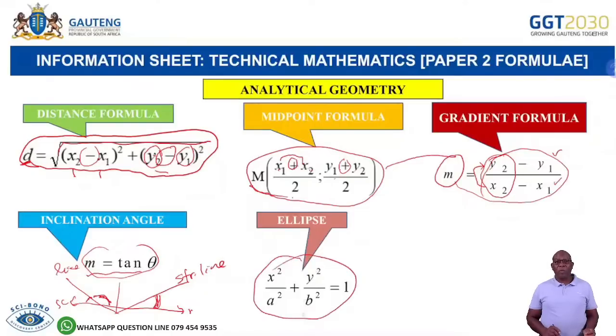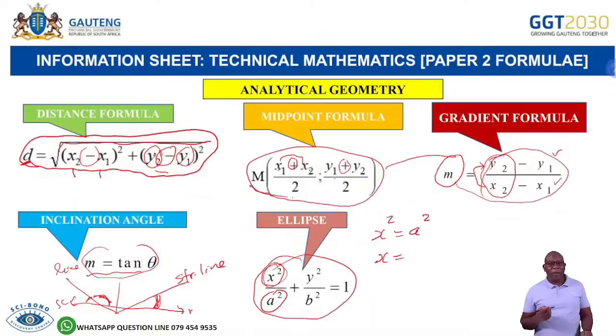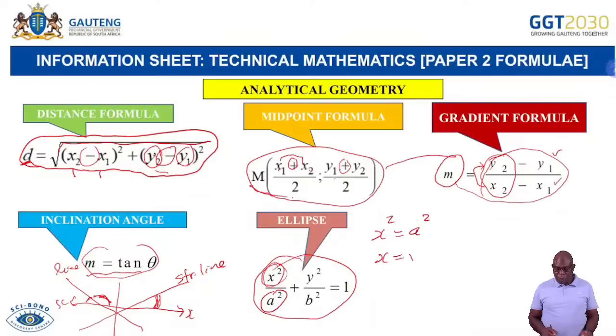The ellipse, an easy question. You're only going to be requested to draw or sketch the ellipse. So for x squared equals a squared, to get the value of x so that I can put it on the Cartesian plane, because on the Cartesian plane I don't have x squared, I'll take the square root of a squared. Then x will be equal to a, because the square root of a squared is a. When we come to that question, I'll show you how we do that.